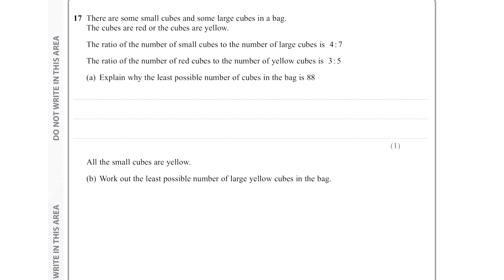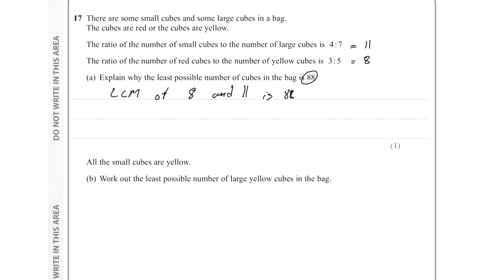Now, when you have a question like this and you're not sure where to start with fractions, you can always start by looking at the totals. So 7 plus 4 is 11. 3 plus 5 is 8. And hopefully you can see the link between 88, 11, and 8. Because you can do 8 times 11 to get 88, but that's not necessarily the answer. Sometimes just doing a few extra steps can help you visualize things that you may otherwise have not seen. So in this case, the answer is that the LCM of 8 and 11 is 88.